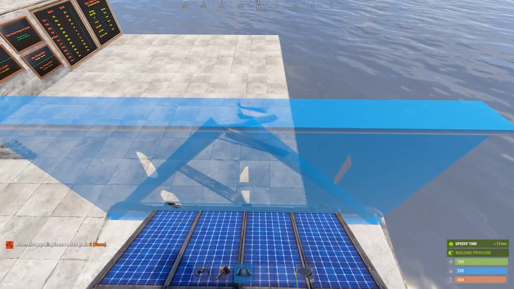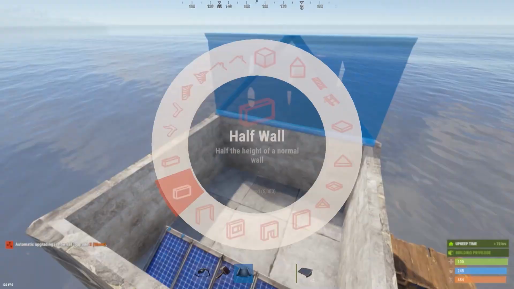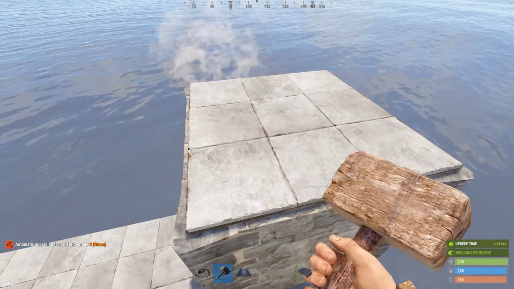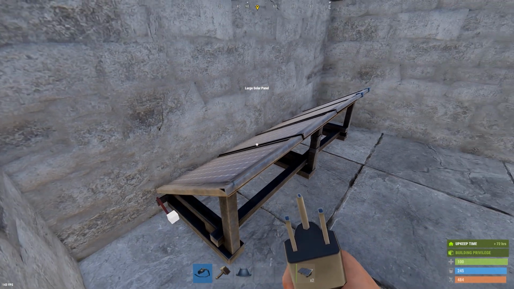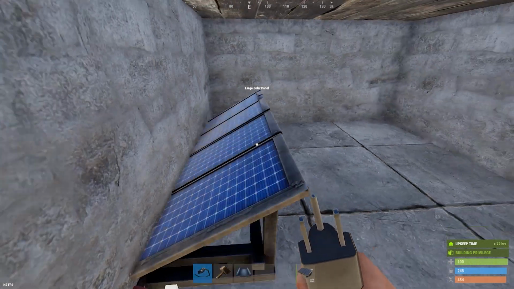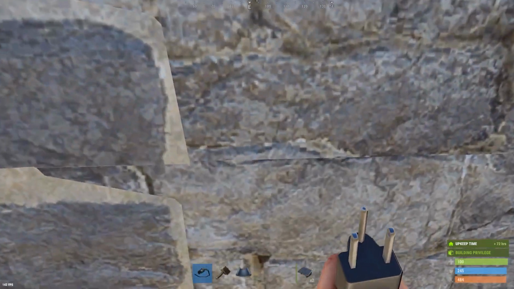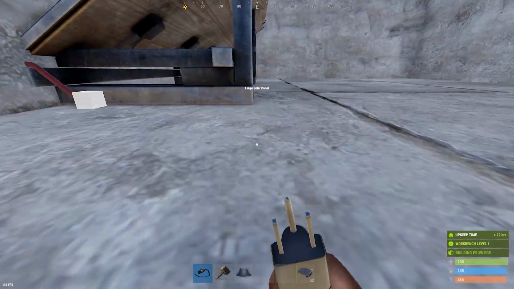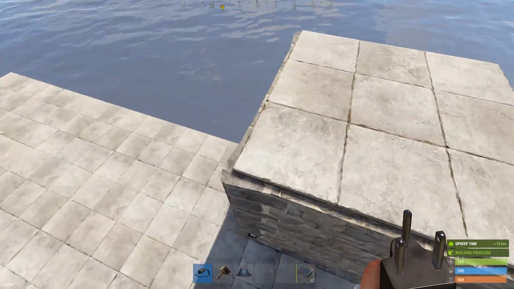And then it needs to be stone as far as I can recall, and then you can encase it like so. If you were to look at the output, it is putting out 20, even though it's clipping. It just uses the fact that it's clipping through the wall. So this is a great way to make trap bases, or to make a base and hide your power sources from people. You can stack these going up like so, as far as you want.